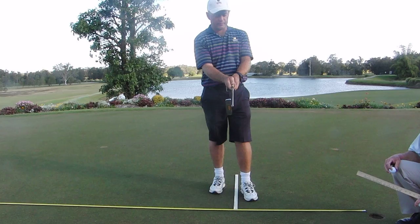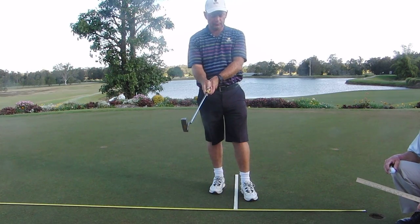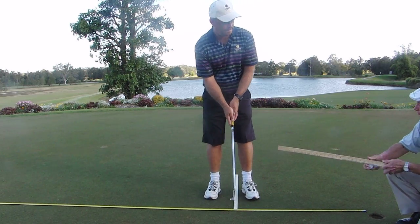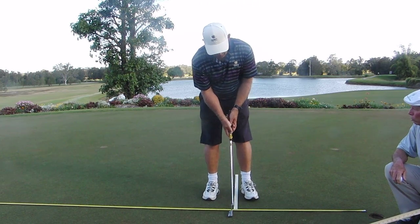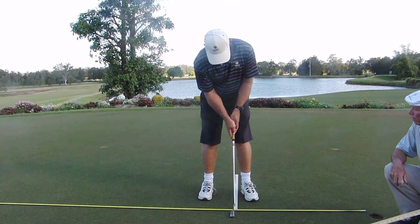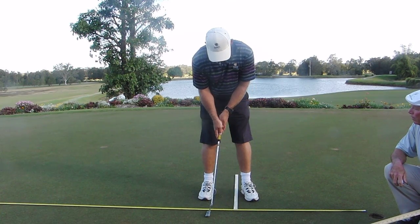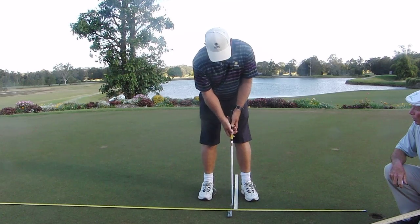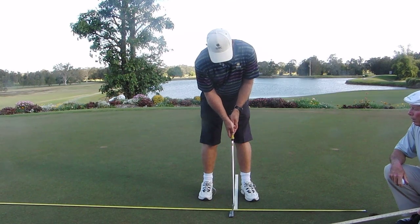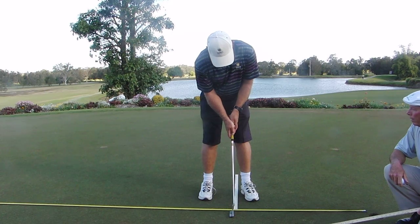My left thumb joint against my right, top of my right hand, pushing away — up in the wrist area. So that kind of makes it control the pace of your backswing. Does it also help control the length of your backswing? Yes it does — go back any length I want for whatever length putt. What I also notice is that the putter head stays very low to the ground in the backswing. Very big key to good putting — you don't want it coming off the ground too much. Low and slow gets the dough.